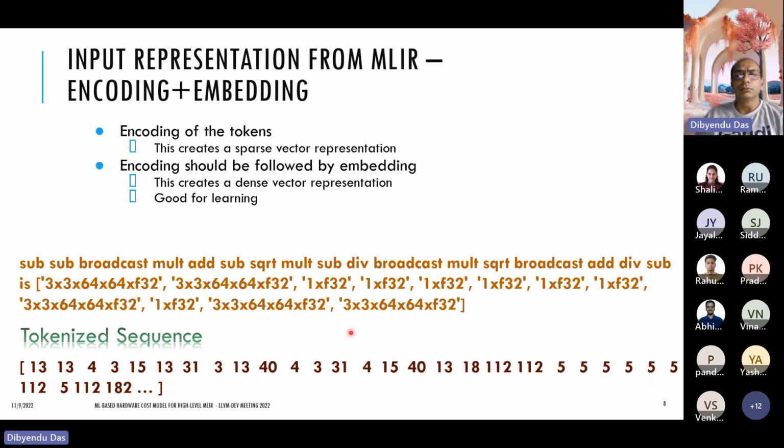Someone asked about whether I can have a fused operator. Yes, you can, because if you have a training set with fused operators, once you start training, the fused operators will start to have their own dense vector representations, which you can use later. Now, if you look here, I have this token sequence, and the tokenized sequence will get some numbers, and the tokens which are the same will get similar numbers. Each of these tokens will have a representation in your 64-dimensional, 100-dimensional, or 300-dimensional vector space.